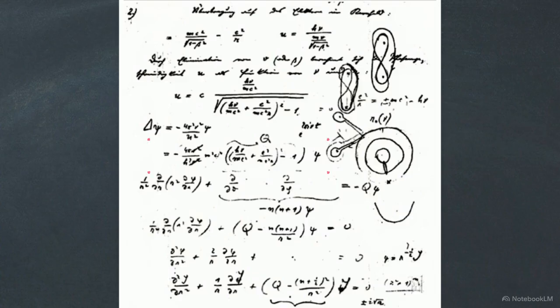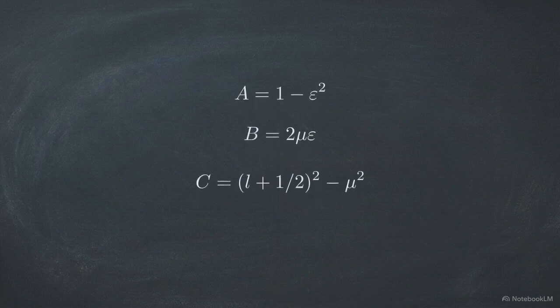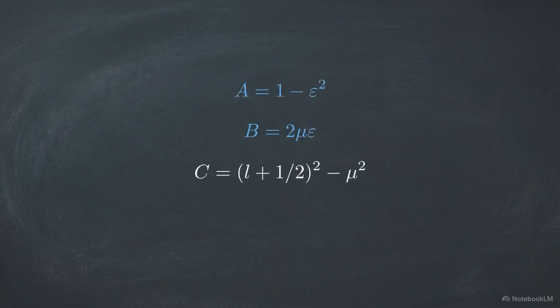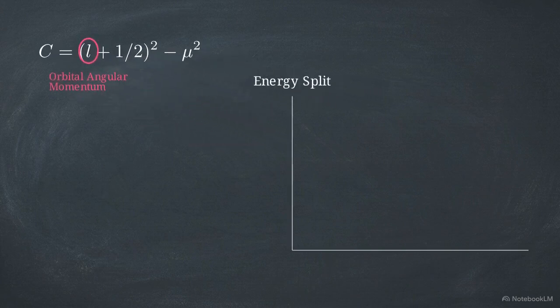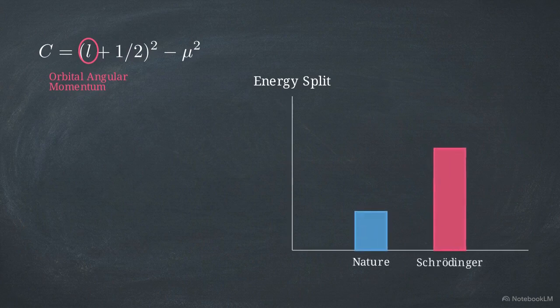today. His 1925 Winter Notebook contains the draft for this relativistic attempt. When we map his math to our parameters, we find a and b as expected, but parameter c is determined entirely by orbital angular momentum, L. Without including electron spin, this parameter produces a fine structure split 8/3 larger than what we observe in nature.